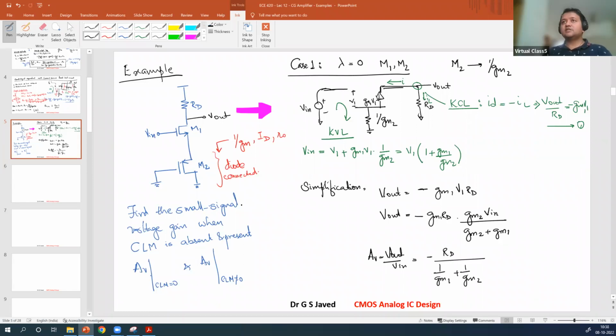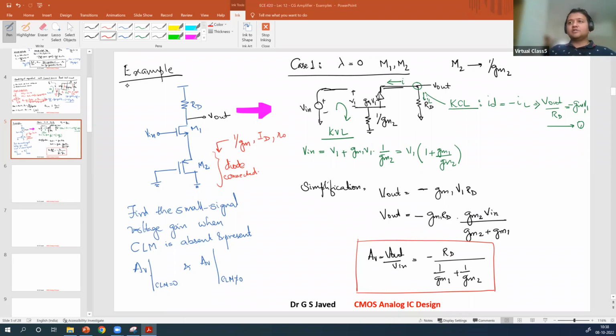It is easy to understand this one because now you're talking with regards to the resistance, right? So what is the resistance of the diode? 1 over GM2. What is the resistance of the device given here? 1 over GM. RD is the resistance present here. So it is a ratio of resistances used here. Understood? Clear? So this is case 1 where channel length modulation was applied, nonzero for both.